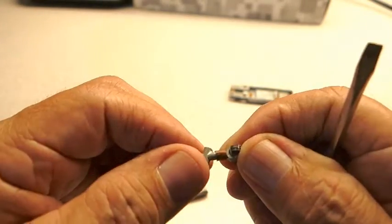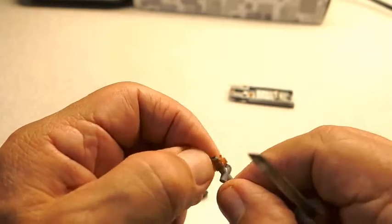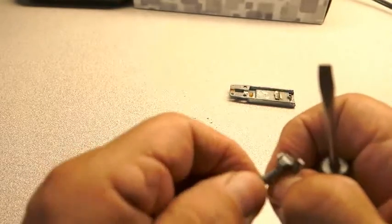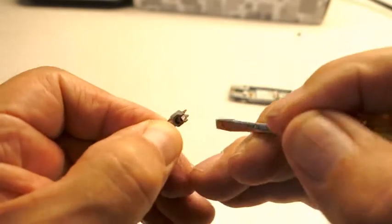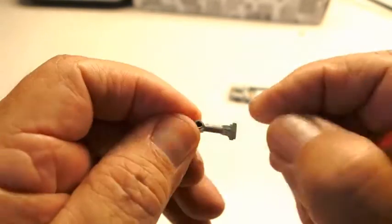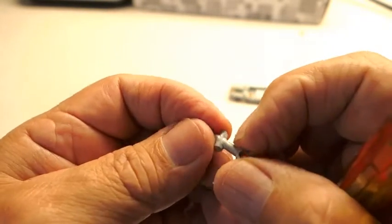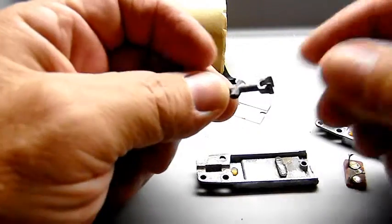People are afraid to play with these things, but they're so easy. You do a couple and you say, 'Oh yeah, that was easy.' Take the old rubber mount off — it's all brittle, so you can take all that off and clean it really good. Take all that rubber off; if you can call it that, it's probably some kind of plastic. Remember, it's about 40 years old so it's held up. It's just that the crystal, with the moisture and the heat, they just don't last. And that's all cleaned up.